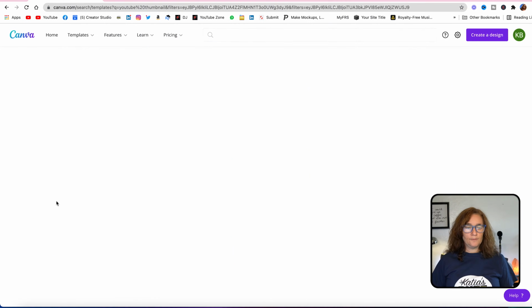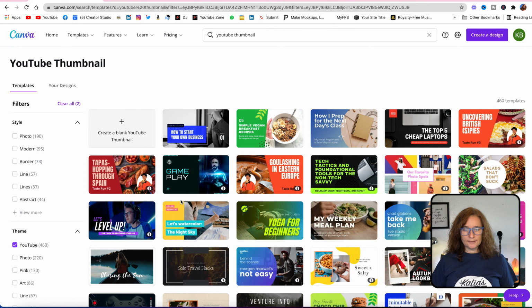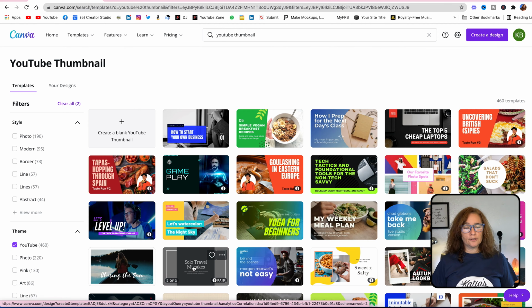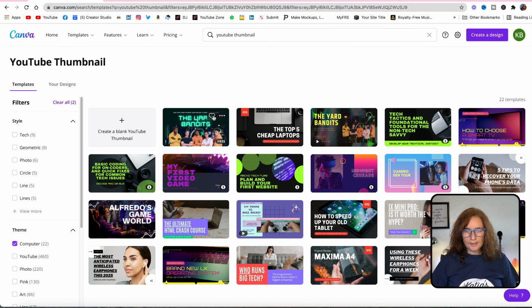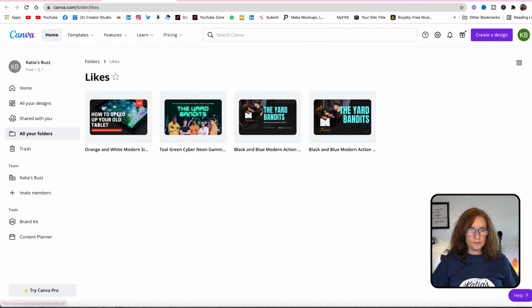And so if you want to look more at the free ones, you see it says paid, paid, paid, and this free, free, free, free, paid. So just make sure if you're on a free version that you only use the templates that are free, otherwise they will ask you to pay for your account. As you can see, you can also like a design if you're interested in something particular. So you can just browse and like for later. Then you can go to your likes and you will see them appear here.